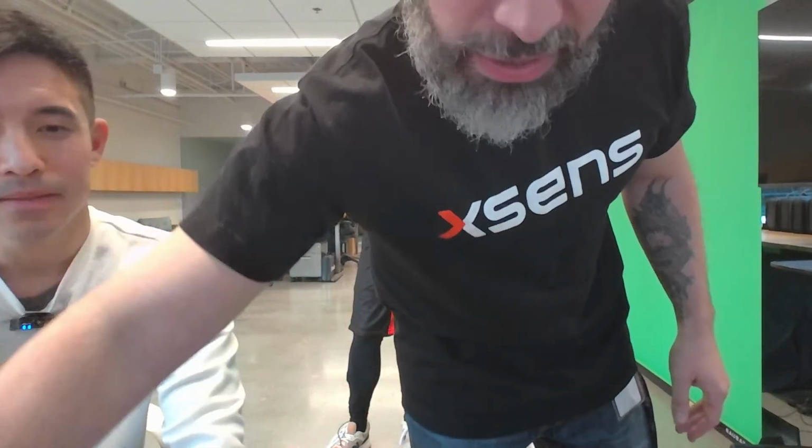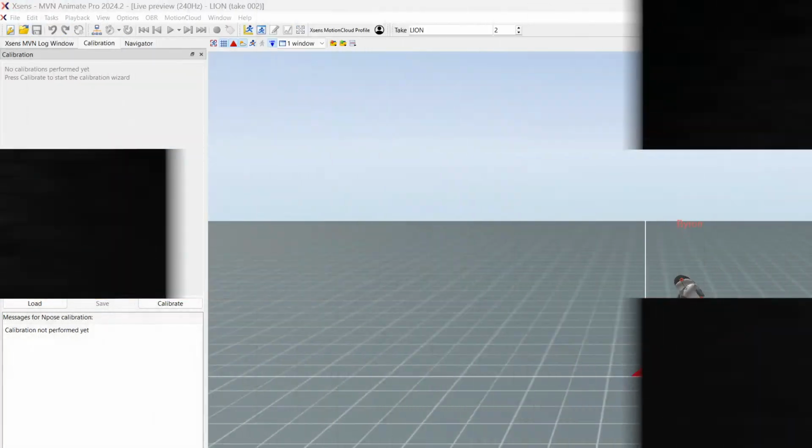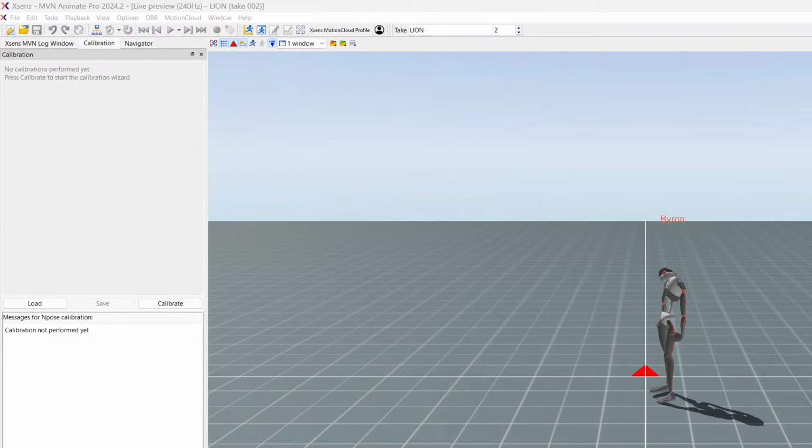Okay. So now that we've got everything set here, let's go ahead and. Well, he needs to put his head sensor on. Oh yeah. Tape? Or you just need the strap? Oh, we're gonna strap the phone to your head? Perfect. Well, we'll probably just use a piece of tape. Yeah, we'll just tape it.